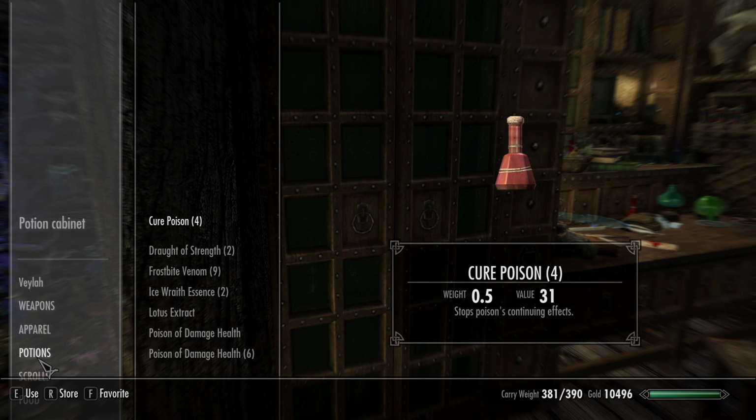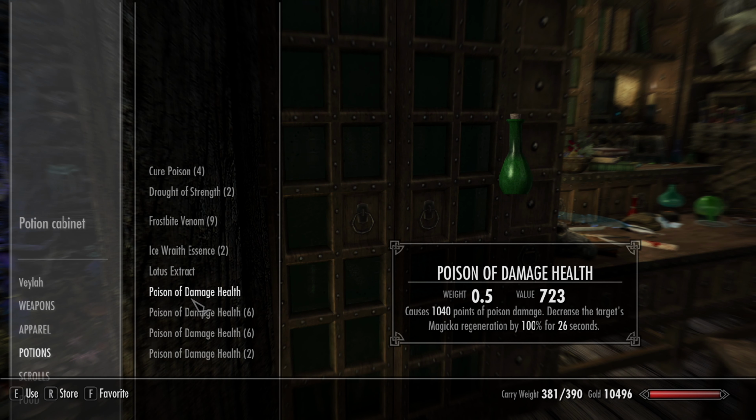So I am cheating, and I'll show you what I mean by that. So this is a poison of damage health. As you can see, it causes 1,040 points of damage. Decreases the target's magicka regeneration by 100%. So it's a really cool damage health potion. I've got a bunch of those. And the way that I did that is, again, I just cheated.